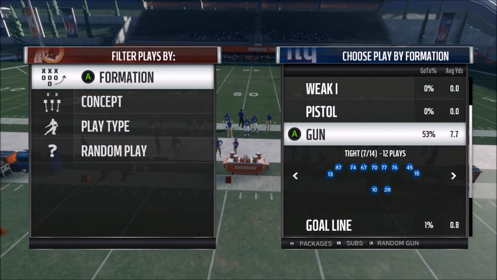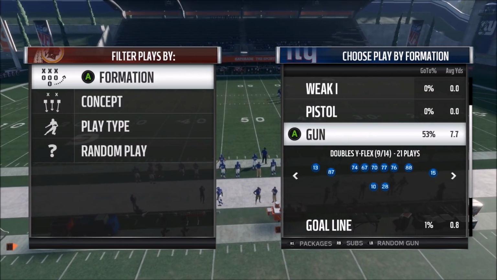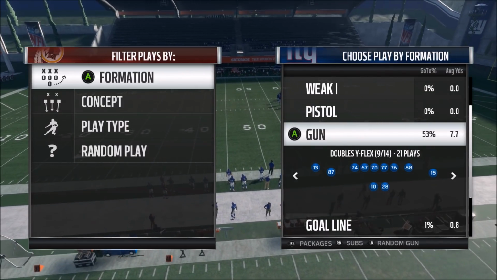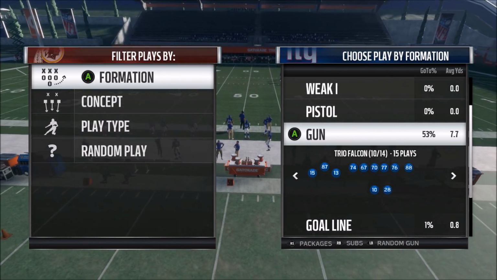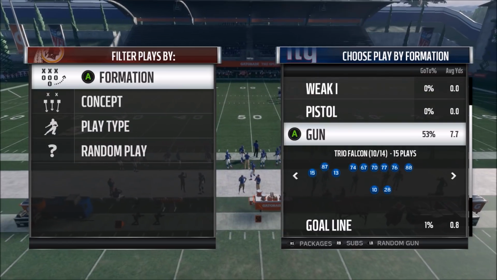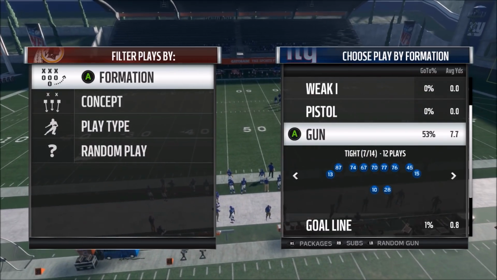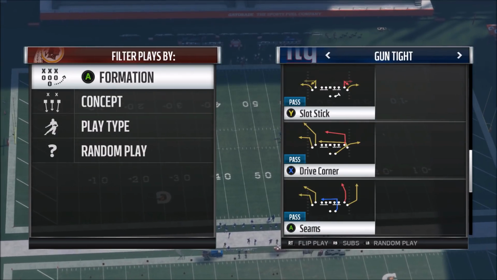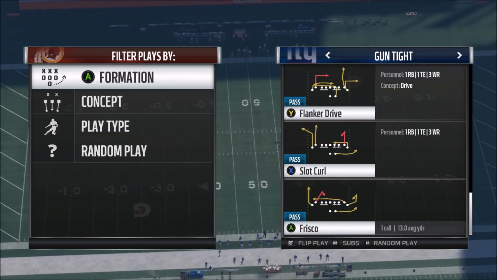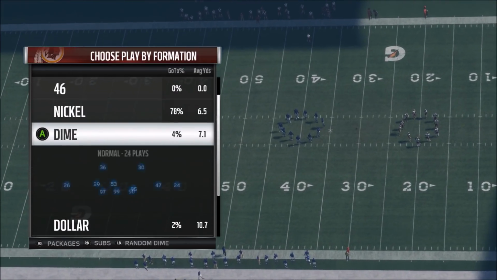Whereas, like, right here, this doubles Y flex would be considered a spread set. And this trio falcon would be considered a trips set. You're heavy on one side of the field and open on the other. Compressed is when everybody is tucked in as close to the line of scrimmage as they can. And the reason this is so good is because it gives you the most area of field to operate with. And it also helps with creating flood concepts, which I'll talk about because they kind of go hand in hand.